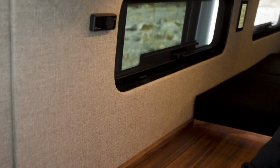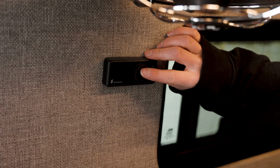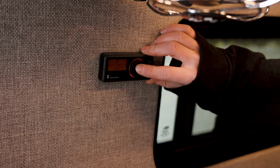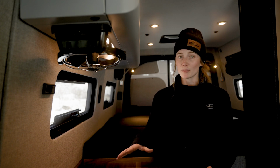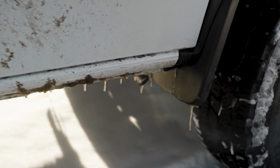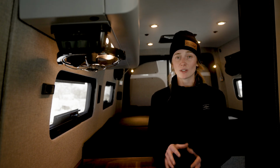For the Bruce Banner model, TOURIG always recommends a redundant heating system. If you're truly going off-grid with this vehicle, having 2 heating systems is a great way to heat a space the size of a 170 wheelbase, and if any potential problems popped up, you always have a backup heater. This heater is an S-bar that's going to be located under our passenger seat base. We also have a heating register over there.